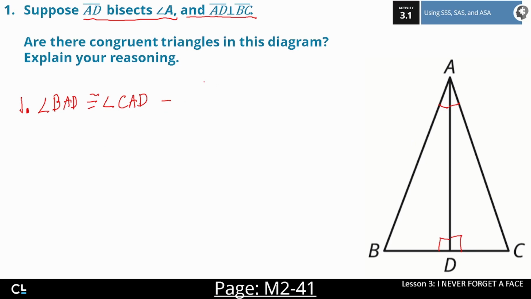And we want to write why. For everything we're going to be doing today, we want to ask our question why, and we want to support it with a reason that we know. We need to get in this habit. So this is our statement. We make a statement, and then we have to say, well, why is that statement true? So our first statement was angle BAD is congruent to angle CAD. And our question why, we want to say why is that true? It's because of the angle bisector theorem.